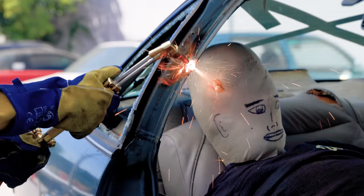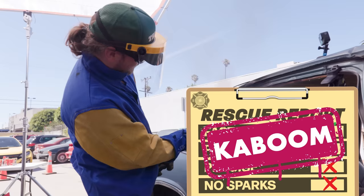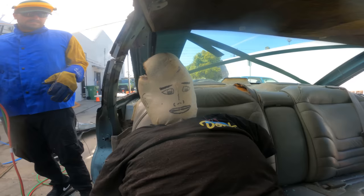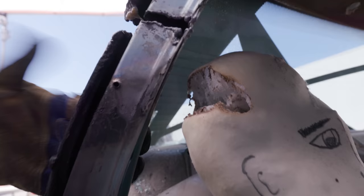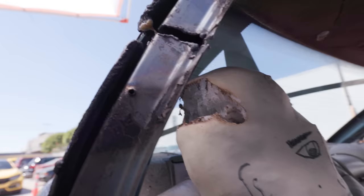The cutting torch wasn't particularly portable. And sure, it was quick, but if the car blows up, you're essentially toting around another explosion waiting to happen. And well, it also burned right through Nolan Jr.'s skull. So that's not going to work — he's going to have a little bit of trouble doing math from here on out.